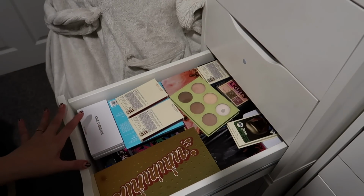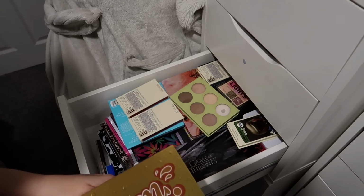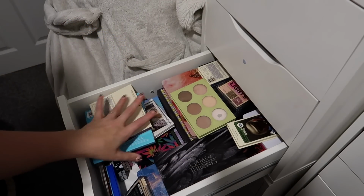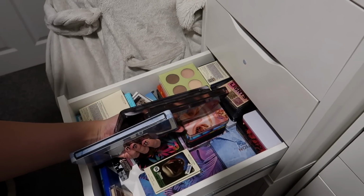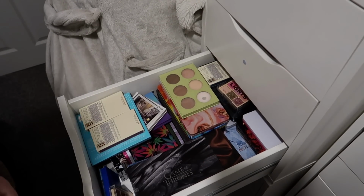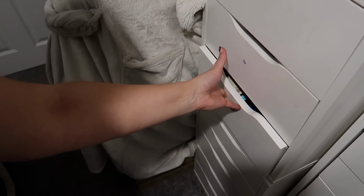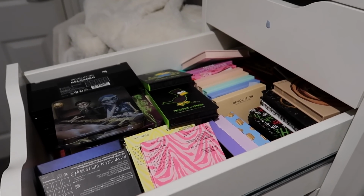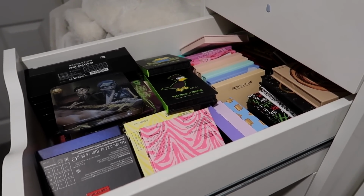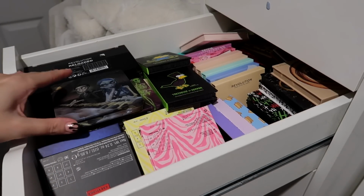And then I've got this one as well, which has just some stuff that I've dumped in here that aren't Revolution. And then obviously absolutely loads. This must be my Forever Flawless drawer because obviously it's got all of my Forever Flawless palettes in. So yeah, let's try and tackle these 3 drawers. And these are just main Revolution, so not including iHeart Revolution or Revolution Pro or XX Revolution. Insane, I know. Absolutely insane.